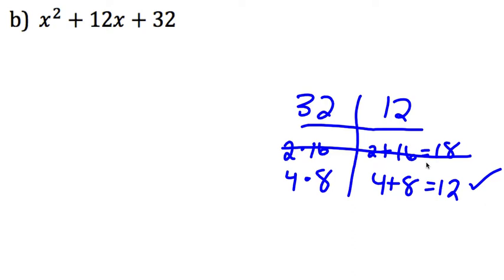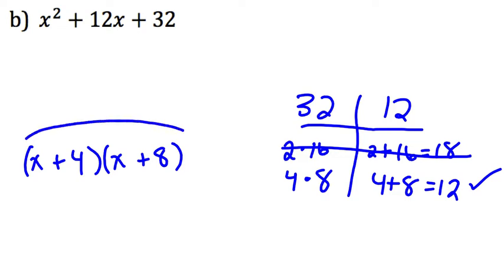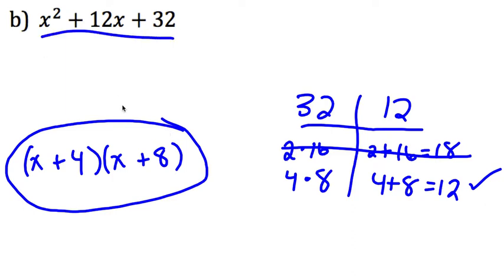The way that we write our answer then, again, we have our two sets of parentheses. What do we start with? Well, again, I'm trying to get x squared, so they both start with an x and an x. Then I had a positive 4, and I had a positive 8, so plus 8. So there's your final answer. And again, we can always go back to our multiplying binomials. We can multiply this whole thing out and show that we end up with what we started with. Again, this is what you need to have on your worksheet in order to get full credit.